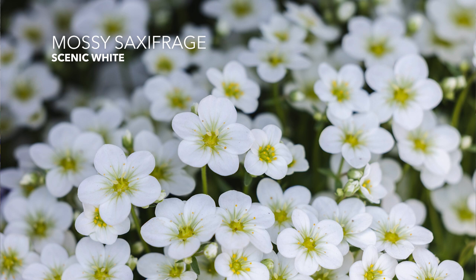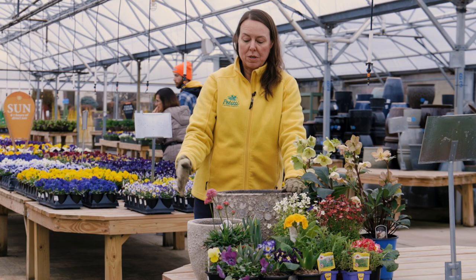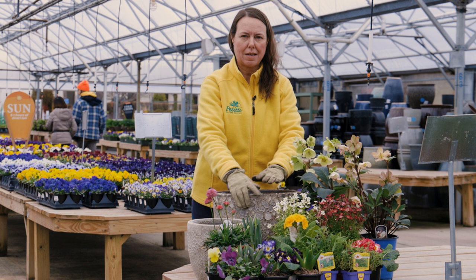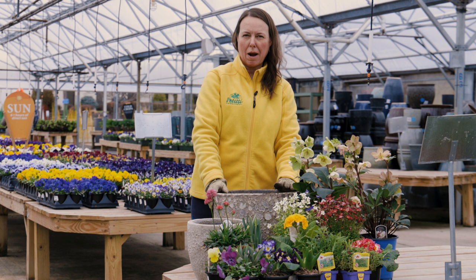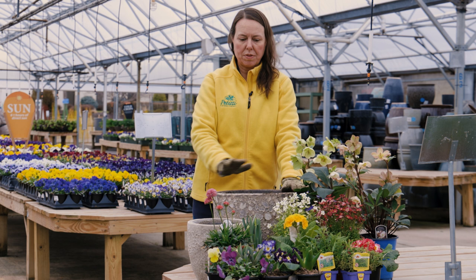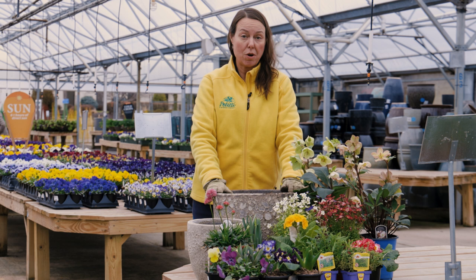So we are going to plant some containers. We started out with just some ceramic containers — really cool texture on this one. We're starting to see this kind of cool, almost beachy or moon rock texture, and they really are neat. We just filled it with planting mix with no drainage holes blocked at the bottom. And then we are going to add some bulb tone to fertilize the root system and then plant.